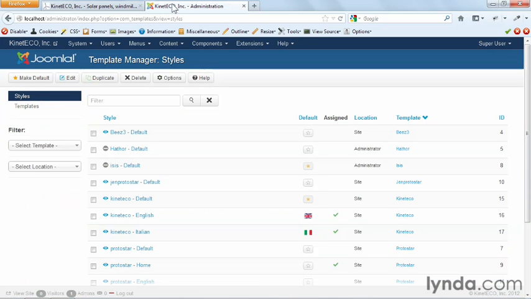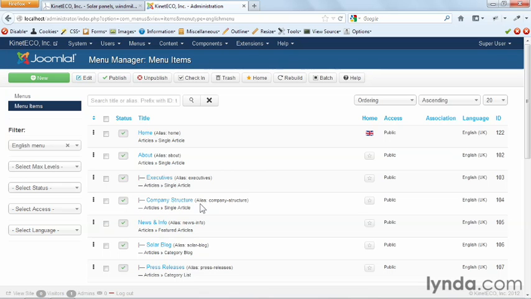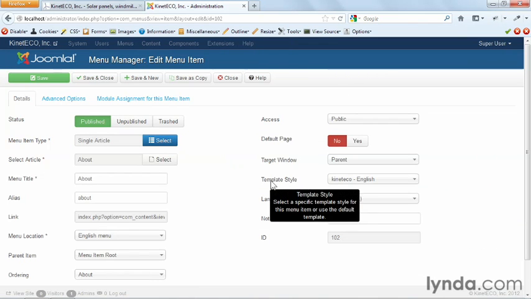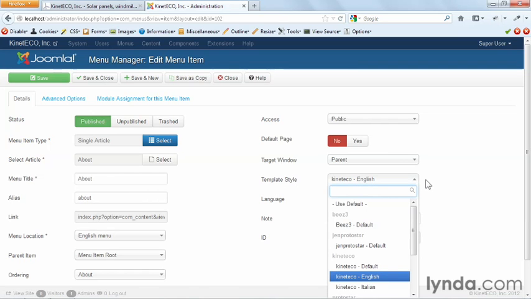With template styles, though, one of the things that I can do here in the back end of Joomla, particularly under my menu items, I might want to give my client the ability to create menu items. But then within the menu item itself here, there is an option for template styles. So clients can assign the template style that they want applied to a web page right directly from here. They don't have to go into your template manager. They don't have to touch the template styles there. They don't have to touch anything on the master side. They can do it all from the menus. So you can completely lock your clients out of the template manager. They can still assign template styles that are available.